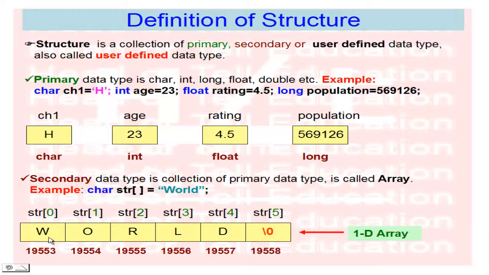So automatically the array creates all these variables in memory locations with continuous allocation. The length of this string is 1 2 3 4 5, so 5 variables are created, and the last is a terminating variable, called null. So this is the secondary data type. We can create arrays of integers, arrays of floats, arrays of long, or arrays of any user defined data type structure.